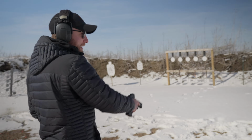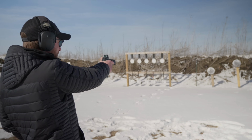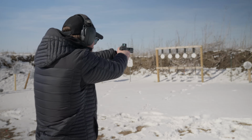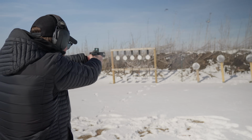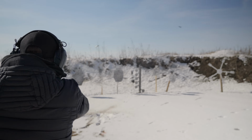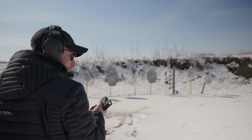Even with one hand, I can track my red dot the whole time. It just comes back into my shoulder. Feels crazy. I'm gonna go through a lot of ammo with this thing.